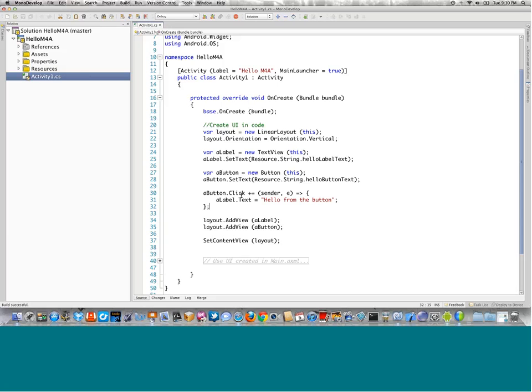And then I could either put an anonymous function, an event handling method, or just give it a lambda like I did here. All of that's available. And in there, I can then set the text property. In this manner, I can do it through a property as well, just to show you the differences there. So here, I'm then just setting the text through the also exposed property on the binding. And I just set it to the simple hard-coded string of hello from the button. And we add the two controls to the layout, and then we call this set content view, which is a method that comes from the activity, to actually put the layout on the screen. And then that's how we get our UI that we just saw.